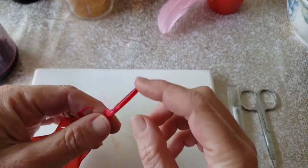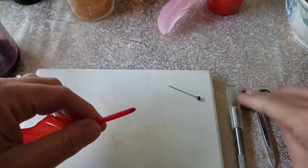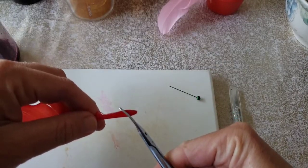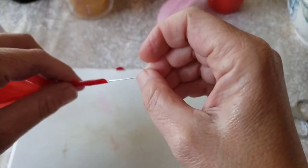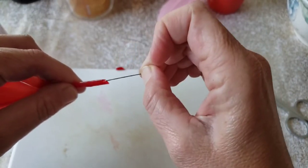It's got this nice fat point that we're gonna cut off. And what we do is we cut it with my nice sharp tiny scissors at an angle. Just like that. And then we have to use a pin and clean out any gunk so that there's space for my ink.